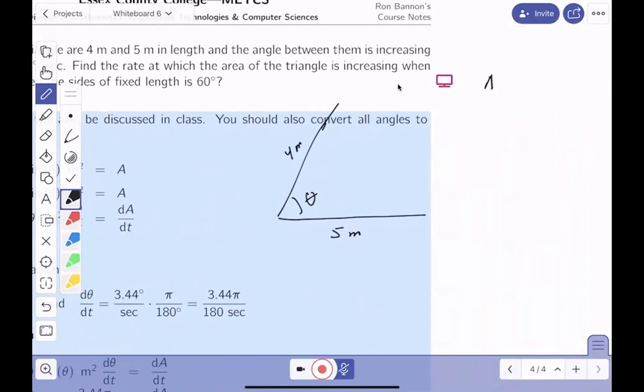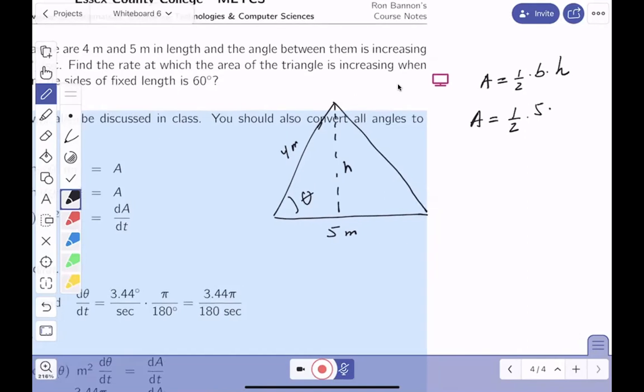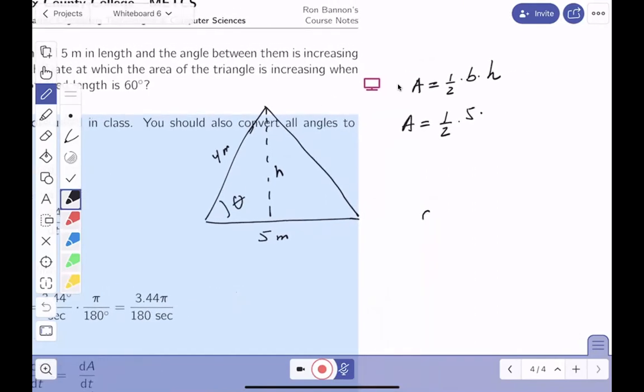So looking at it, I hope you realize that area has something to do with a formula. And I'll write down the area of a triangle. And there's many of them. I'm not saying it's the only one. There's other formulas for a triangle. So it's going to be 1/2 times the base times the height. All right. So I'm going to put this in. This is the height. And by the way, this is the triangle we're talking about over here. All right. So let's write this down if we can do it. So what's the area going to be? It's going to be 1/2. Well, the base is fixed at 5. There's not much I can do about that. But what's the height going to be? Well, I'm going to write this down. And the sine of theta would equal that h. This is a right triangle.